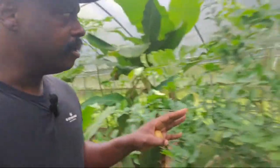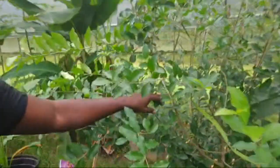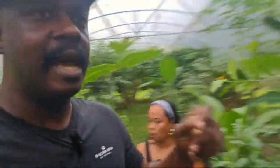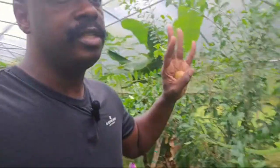The Barbados cherry was starting to fruit and flower. I mean, I've seen a couple here and there. You can kind of, let me show you. But not much in terms of production this year. Like I said, we just wanted to keep everything watered. Nothing is fertilized this year.